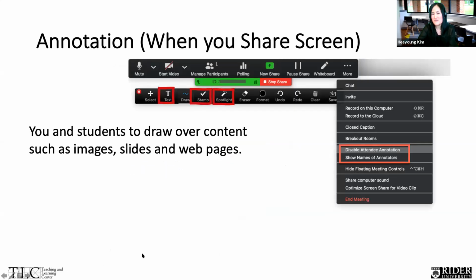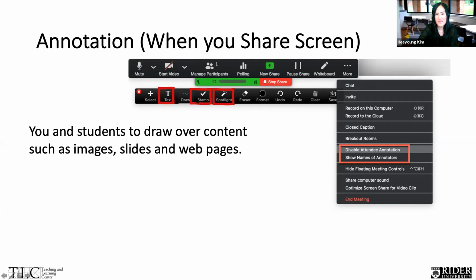And annotation is only available when you're sharing the screen. The good part is that you can use the text annotation, because when you're using the mouse to try to draw something, it is really hard. But there is a text option available, so you can type it into the whiteboard or the screen anywhere.